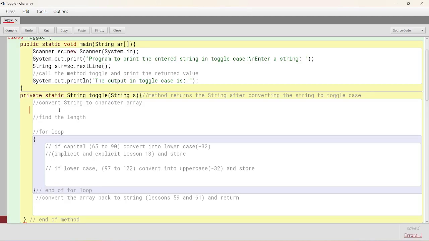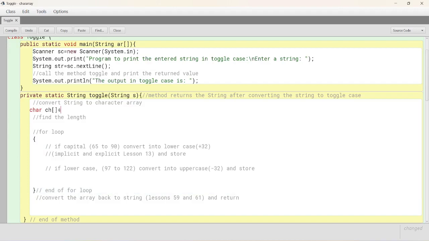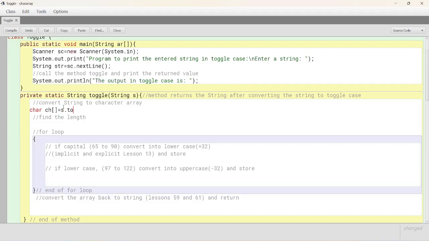Now we know that each character should be converted to either uppercase or lowercase, except numbers, spaces, and special characters. So we create a character array by calling s.toCharArray.